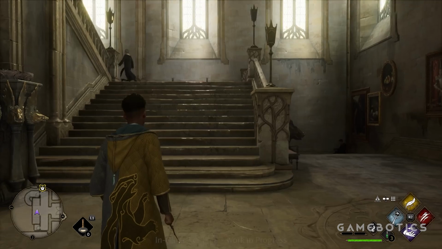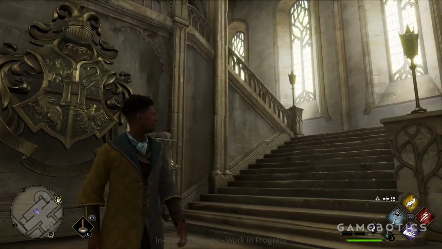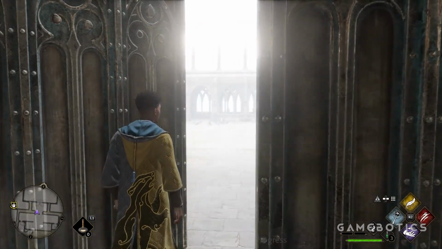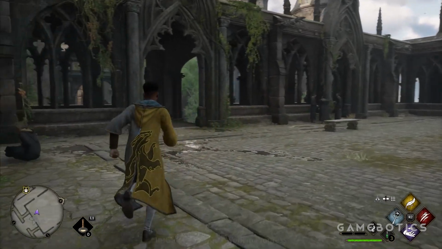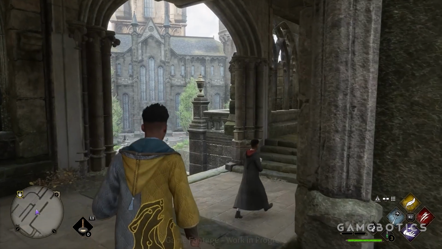The detail they put into this, I get surprised by it all the time. I didn't even know that was a thing. A sentient magic castle. Oh man. And we're going out. Look at that. This is where the students would normally congregate, just to chill out, play, and meet each other outside of the Great Hall before and after meals.